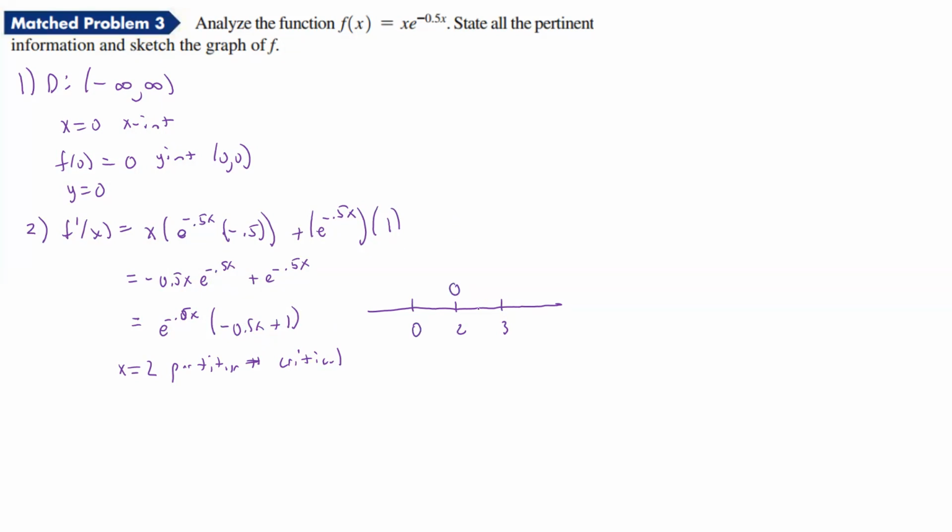Okay. So again, this is the first derivative. So if we plug in 0, that's going to be a 1. That's going to be positive, and so that's going to be plus. Now, if we plug in a 3, that's going to be a negative 1.5. That's going to make it negative, so it's going to be a negative over here. Okay. So if we're going up and then going down, that means that here to here, this has to be a local maxima.